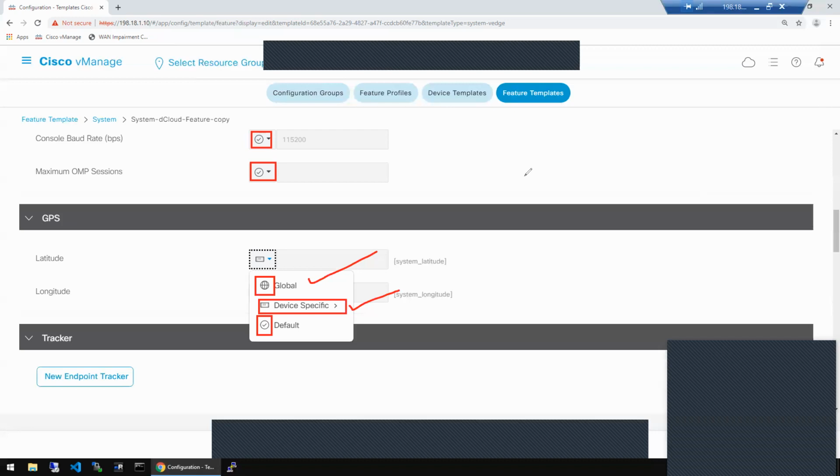So you're asking what is the meaning, huh? Yep. So latitude, you can see three options are there: global, device specific, and default. Latitude. Hmm. The global configuration will be put here for the centralized data policy.